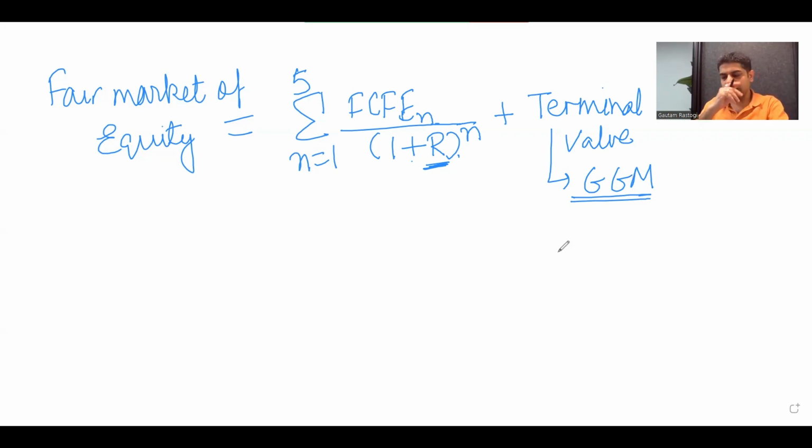Now, free cash flows and even the terminal value, by the way, need to be discounted to the present. So now, what's this R? What's this discounting rate? I'll suggest that you please go to the module 1 video in which I've covered the time value of money. Let me give you a quick recap before I explain what this rate of return is.